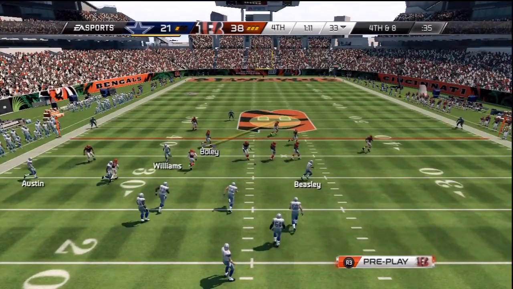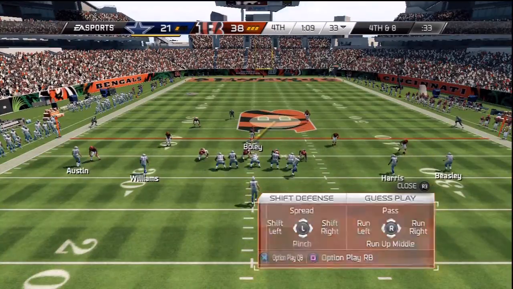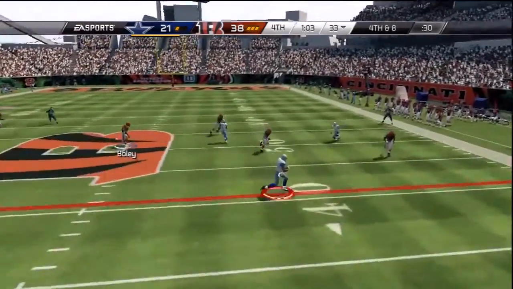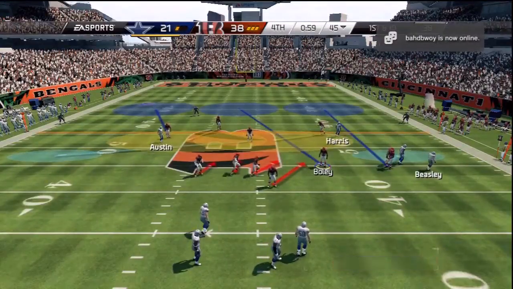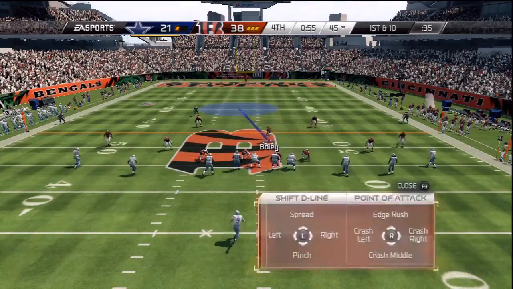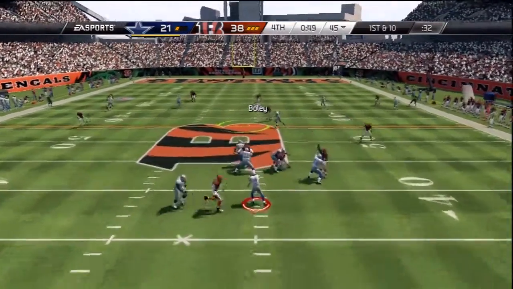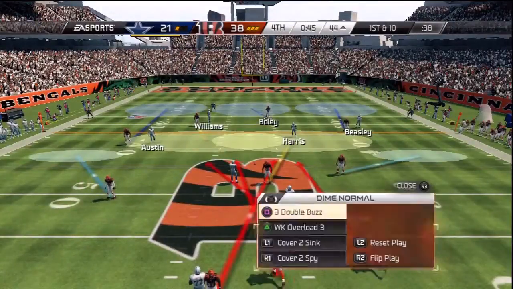So we've only really had one AI coverage bust in zone coverage. There's a big one, but we've overcome it. And you see what I'm doing offensively. On the scoreboard, I'm at a point where I'm just in total bend but don't break mode, and this is just stat padding for Dez. And here I audible to double buzz. This is basically an inverted cover 2. You see the hook zones by the safeties. I'm running deep, and the safeties will come down and knock those guys underneath.